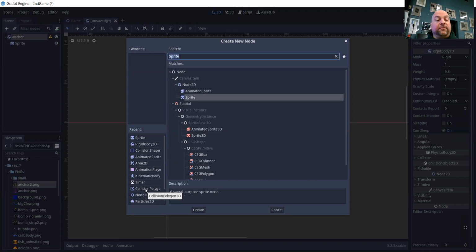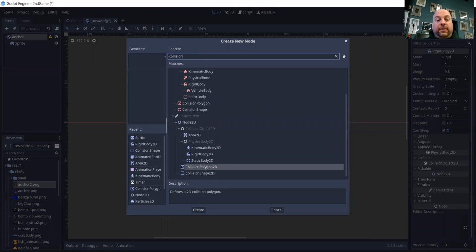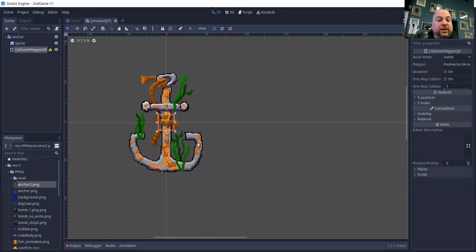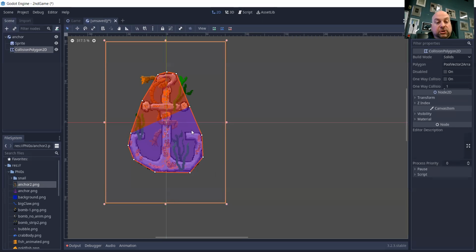Now, if you haven't used something and it doesn't show up in your recent, you can come up here and type in collision polygon. The polygon works like this. You're allowed to add some points. The first place I click is going to place a point, and I am going to pretty much outline my object, in a much more complex way than choosing a circle or a square. Eventually you do have to close that shape, and you'll know it's closed when you get something that looks like this. Depending on how complex your shape is, you may get more and more colors in there.